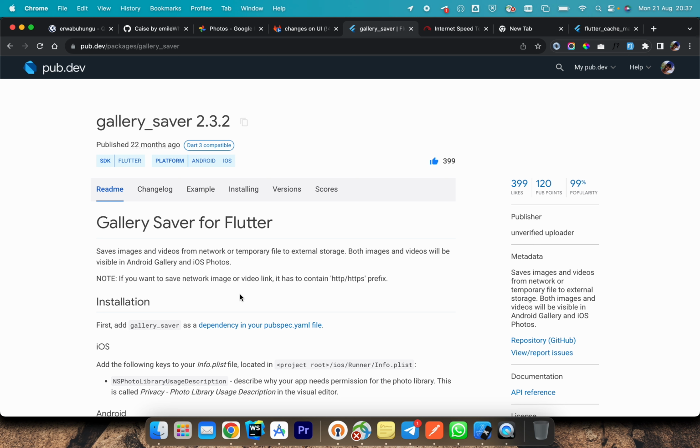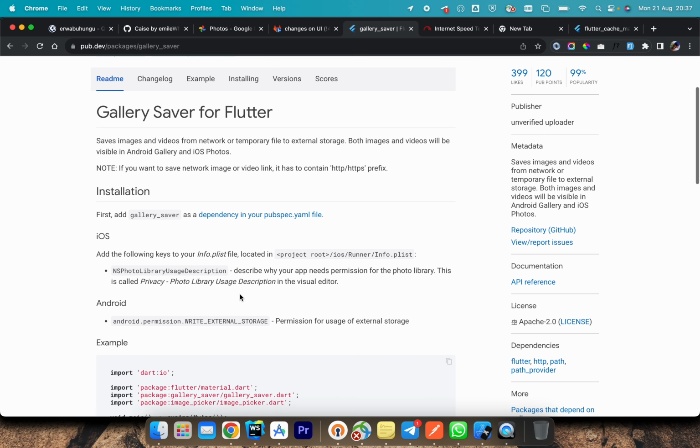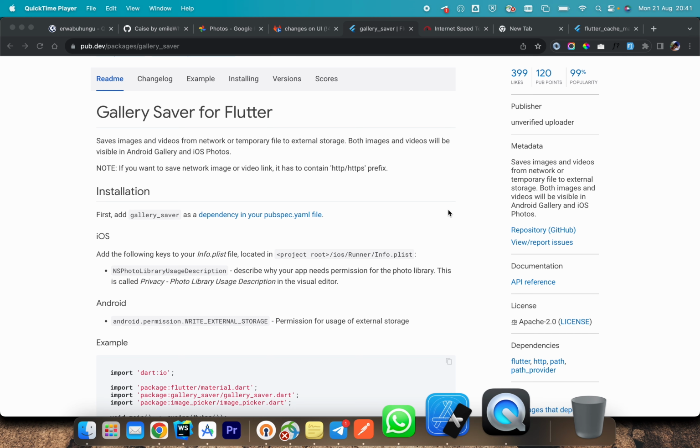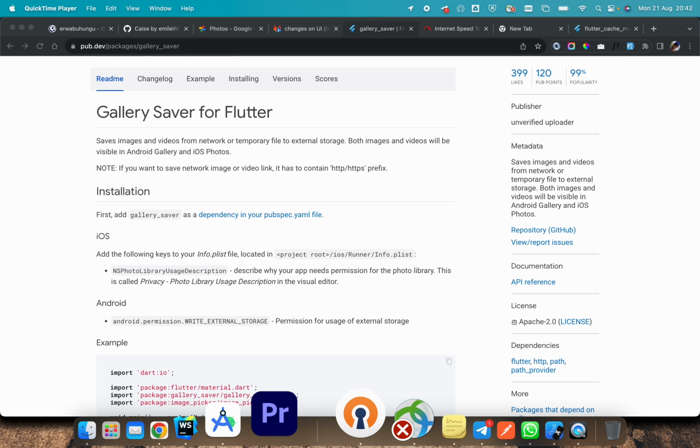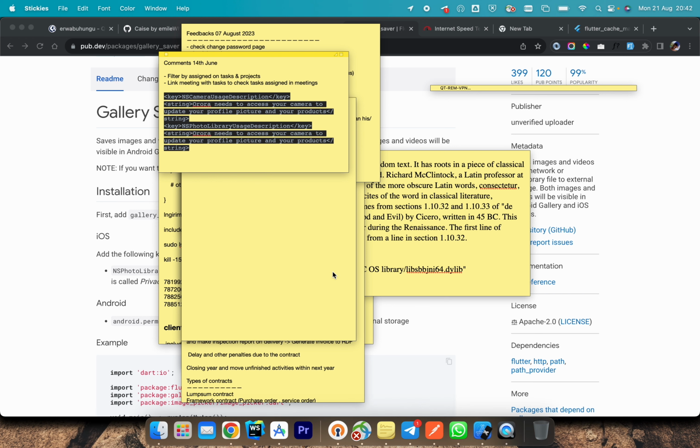Keep in mind that if you want this accessibility on Android, you have to add another permission for Android. Let's only add for iOS because we are going to run on an iOS device.